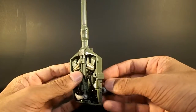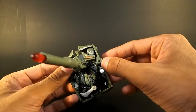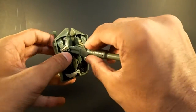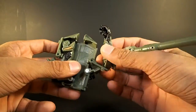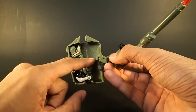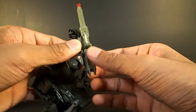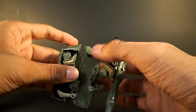So you want to take the tank barrel here at the front and bend it down. Then you want to take these two side panels here. Fold them out, just like that. Take the tank barrel and just rip it out, and out comes the arm. Then orient this panel so that this peg faces the inside here. And just rotate the arm around. Take the tank barrel, shift it up till it clicks, and then rotate it around 180 degrees.